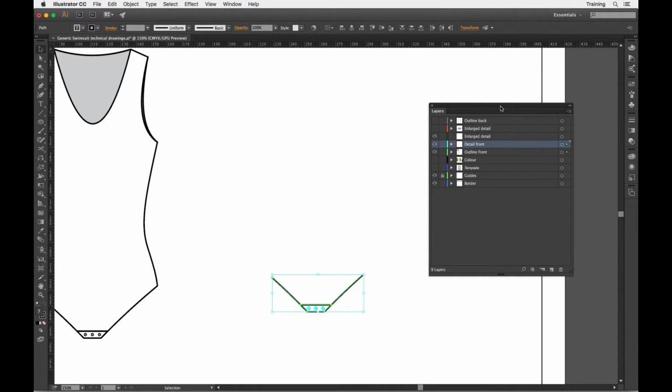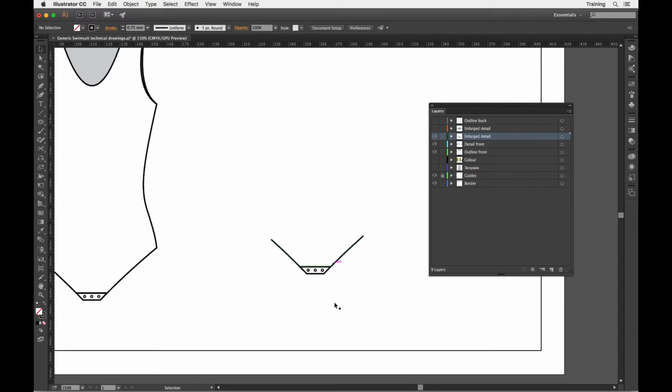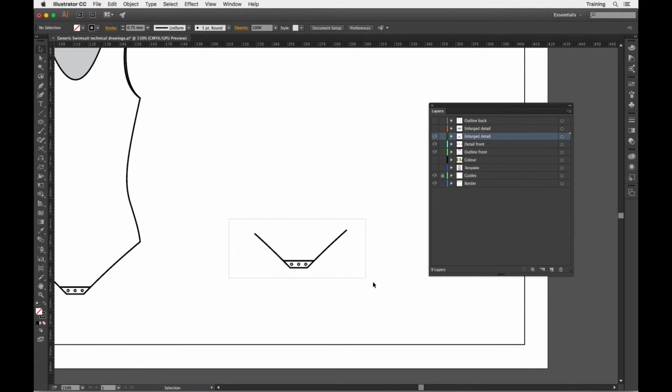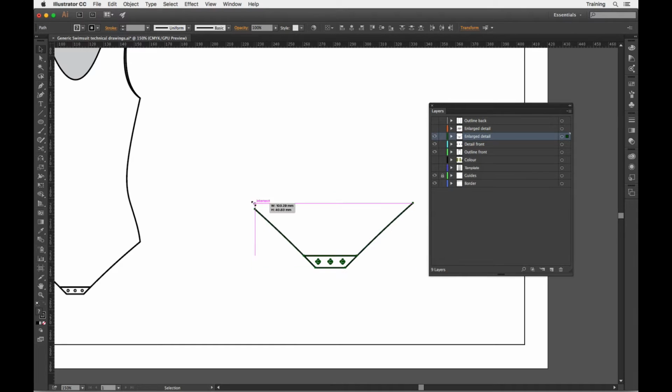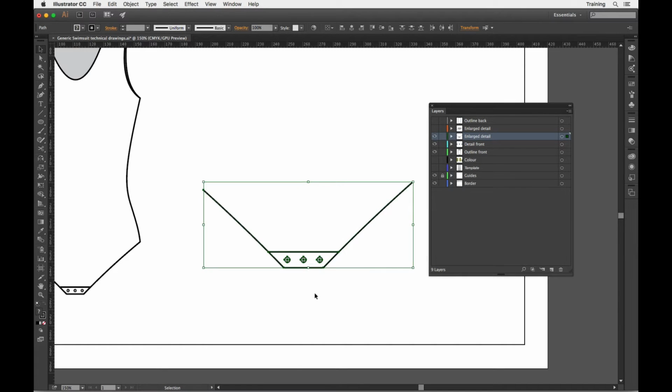So I can just drag those dots onto my new enlarged detail layer here, and drag that again, and then they'll all be on that one layer there, nice and neat. So all I'm going to do is select everything, hold down the Shift key as I drag the corner just to enlarge it out. I'll do that with the other corner, get it to a decent size. Now I've enlarged it, I'll need to do some changes here to make it a little bit neater.